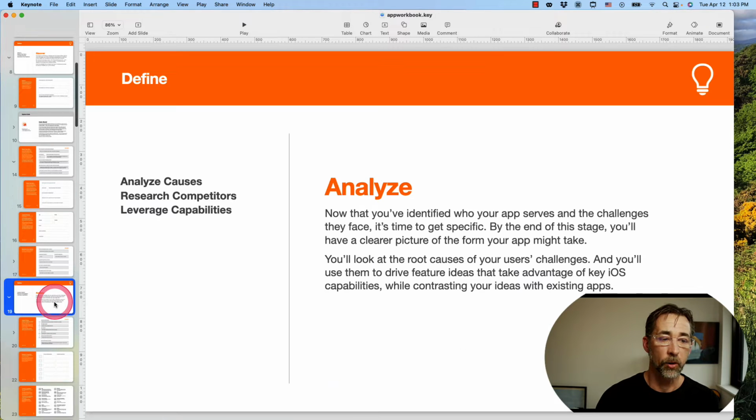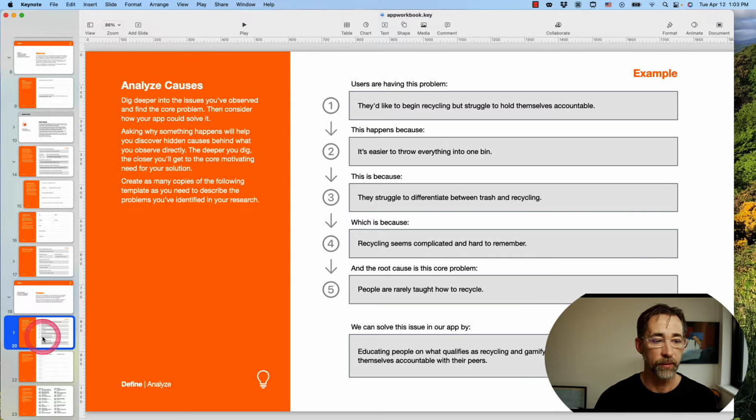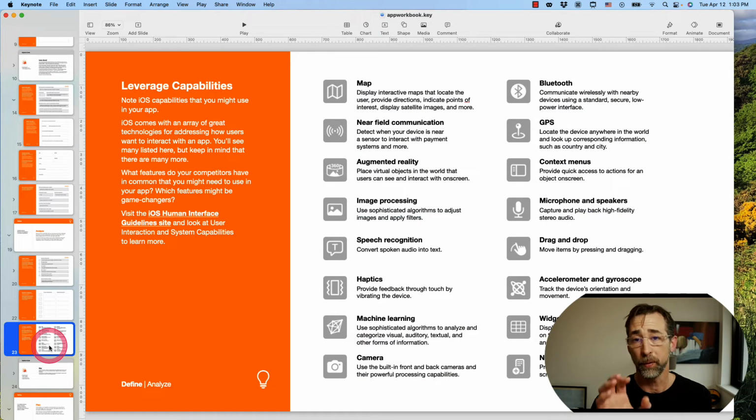So then as we keep going, we can analyze, we can look at causes. This is one of my favorites. This will help us decide maybe what we want to build. So this is the capabilities on the devices that maybe we just didn't think about because we kept taking them for granted. Things like Bluetooth, speech recognition. That's an amazing one, especially for making inclusive apps. Image processing, including things like detecting objects in a photo, like a dog or a ball. Haptics, so we can get physical feedback from the device when something happens.